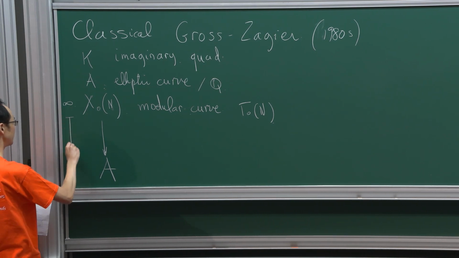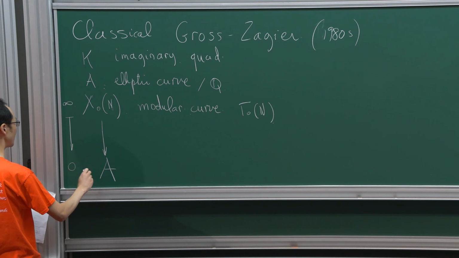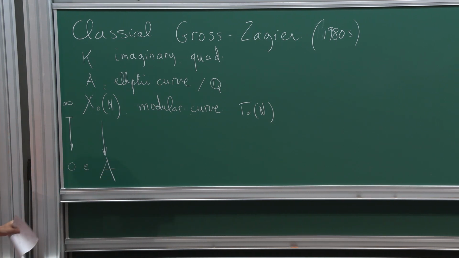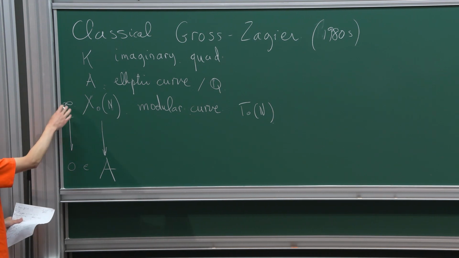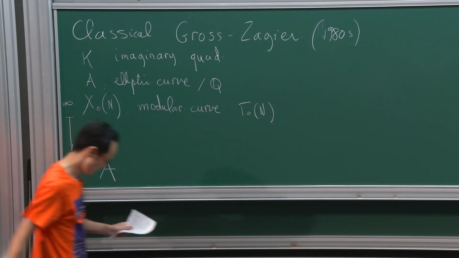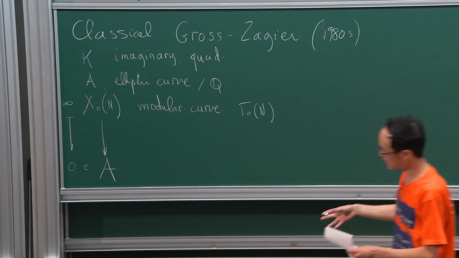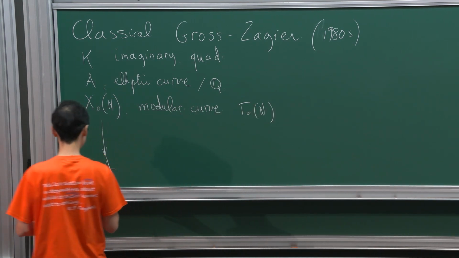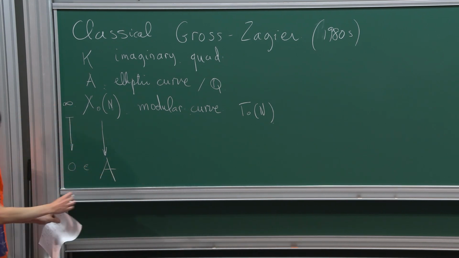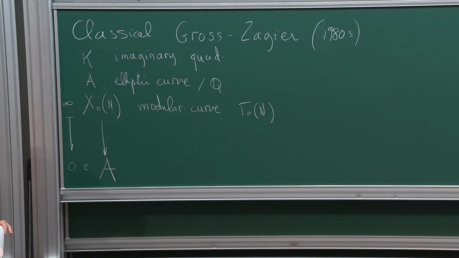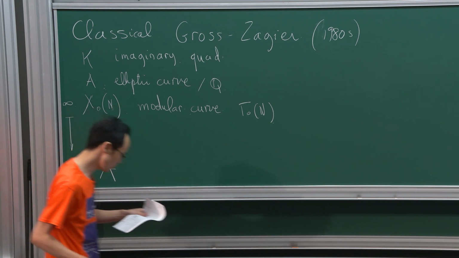So let's normalize infinity. Clearly there's a normalization issue because A is a group variety and you can translate. So to rigidify the situation, let's assume infinity goes to 0. In that way, you have less flexibility, where you can still multiply by two or three, by an integer, but that's pretty much it.